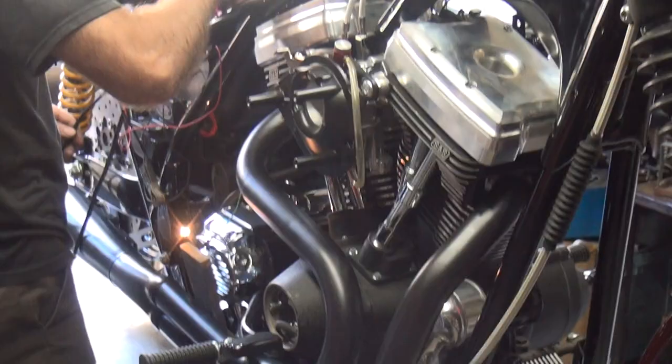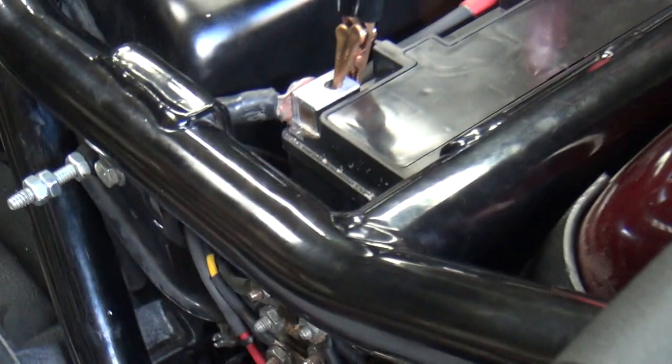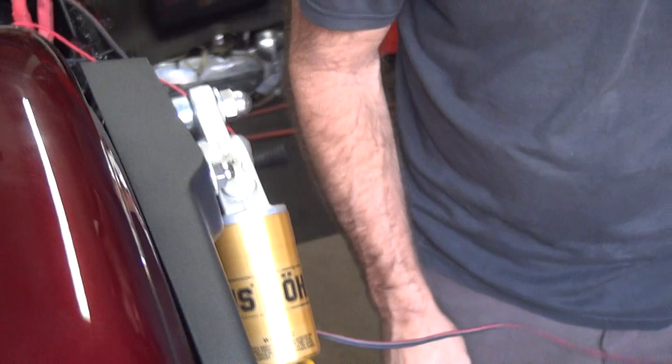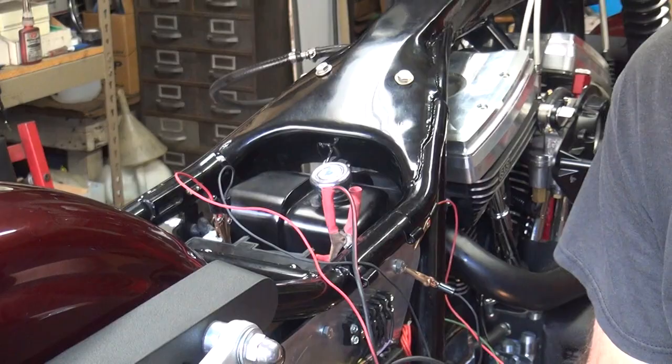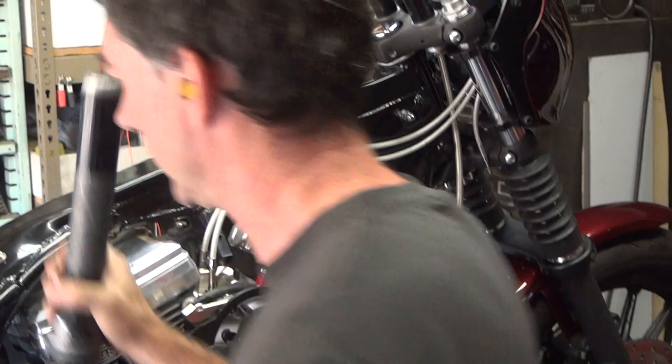Time out while we hook up the battery cables. Okay, one final walk around. We have gas, we have spark, we have ignition on and off. Just throw the hood out there for now. Shift ground wires. It's charging more now. Better connection. All right, gas is on. Almost not foamy.